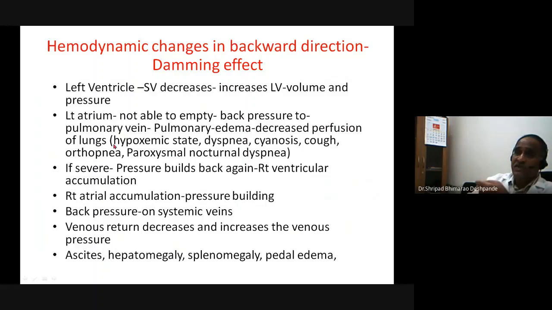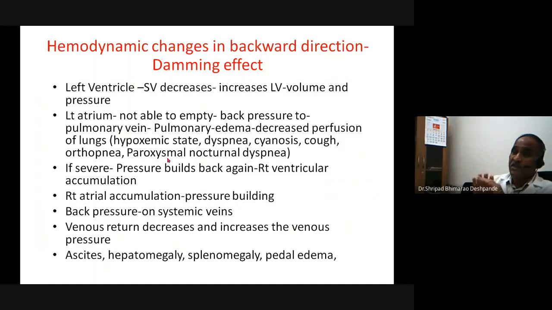So for this reason, the person will either have orthopnea, because he will be breathless if he lies down because all the water comes there. So now he has to get up so that some part of the lungs remains ventilated. Or what happens in case of mitral stenosis? There will be building up of this pulmonary edema over time, and suddenly there is a paroxysmal nocturnal dyspnea. That means there is a dyspnea which happens in the night and it comes as an attack. So there will be a nocturnal dyspnea coming in attacks.